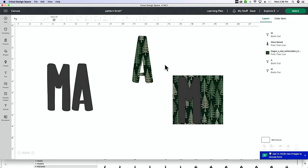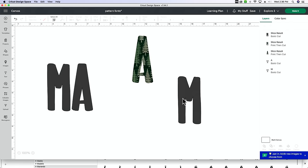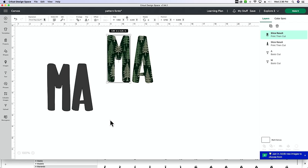So what you're going to do now is bring these two together and then slice those out. And I didn't duplicate that, but it's okay because with this project, we don't need it anymore. Right. So now we have the two letters that we're going to use. Now, if you are using more letters than for Mama or whatever, obviously you're going to repeat that process.